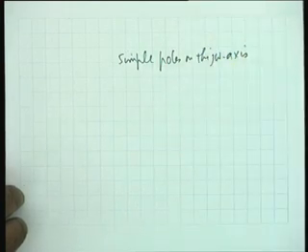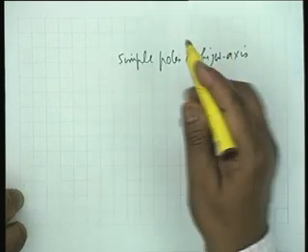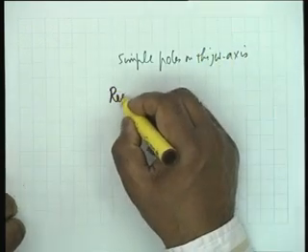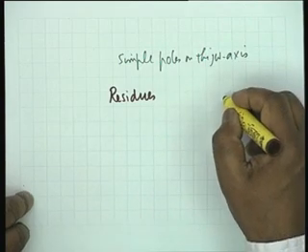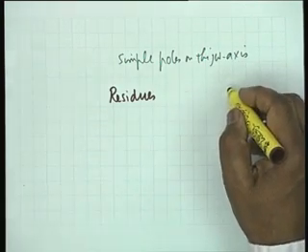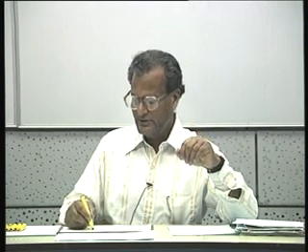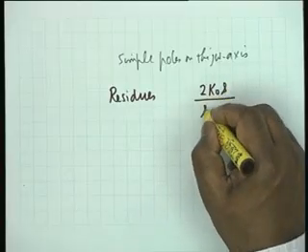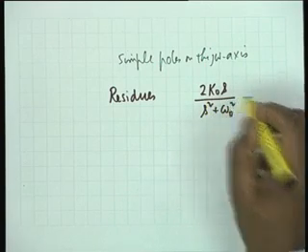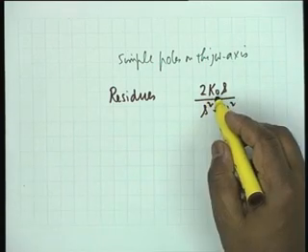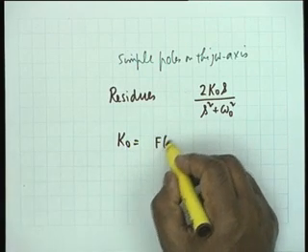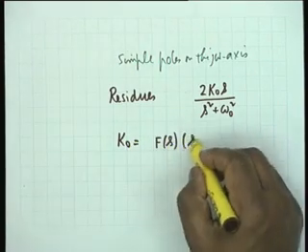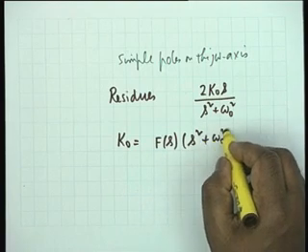then you test the residue, then you find out the residues. How do you find the residues? You know that corresponding to a pair of poles at plus minus j omega naught, the term shall be 2 k0 s divided by s squared plus omega naught squared, right. So, how do you find k0? K0 is equal to, you multiply the given function by s squared plus omega naught squared.